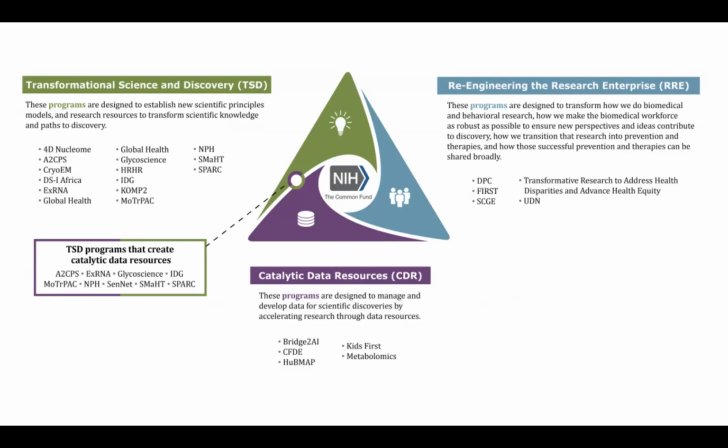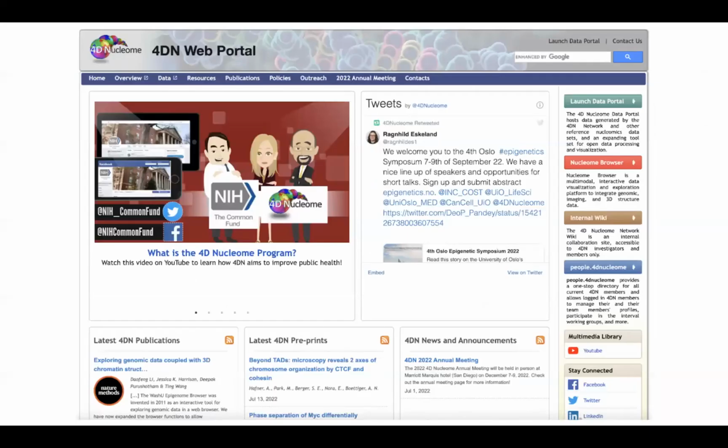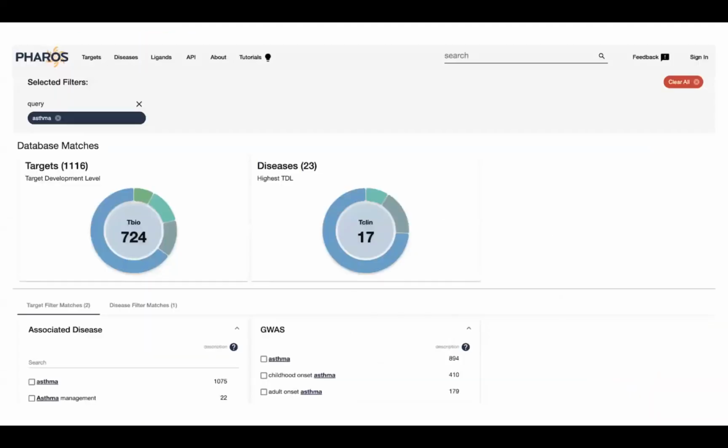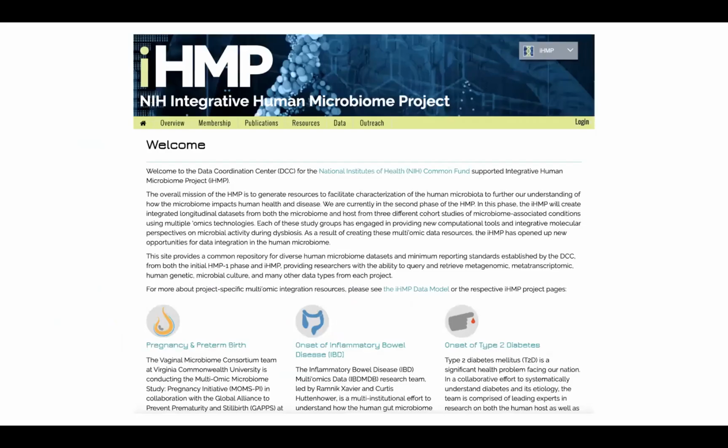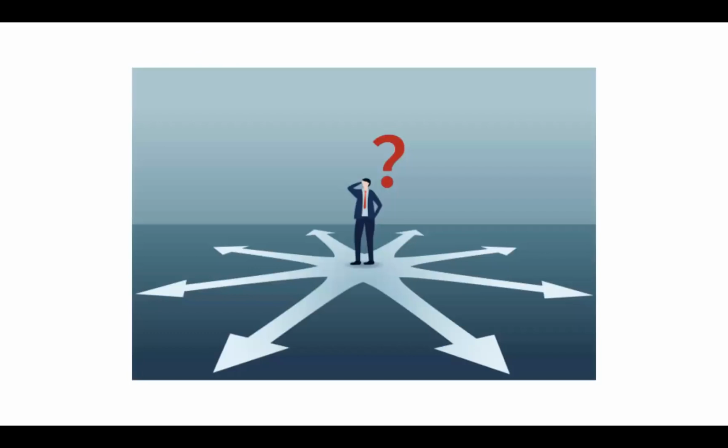Before the CFDE, there was no way for a researcher to even ask if there was some Common Fund program offering data sets that might be useful to their own investigations. Finding data was effectively blocked by the need to interact individually with dozens of separate programs, each with its own unique interface and research focus. And finding data sets wasn't the only hurdle. Researchers also need to decide quickly and cheaply whether or not the data sets they find are likely to be useful to their own work. Trying to understand results can quickly become intractable thanks to differences in perspective, detail, and even terminology across multiple independent programs whose approaches by design don't usually overlap in straightforward ways.